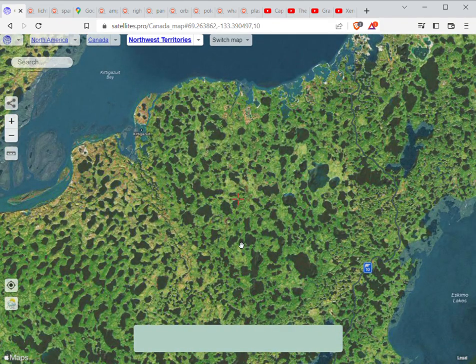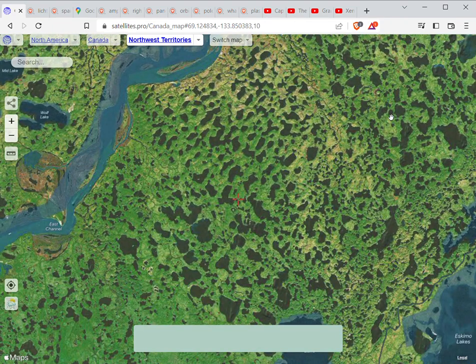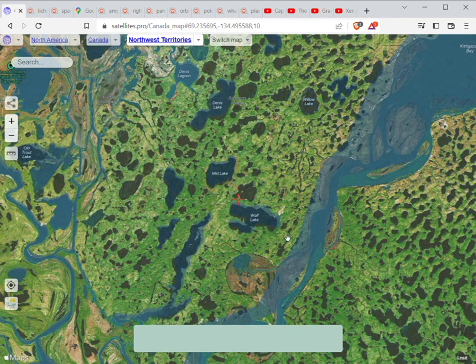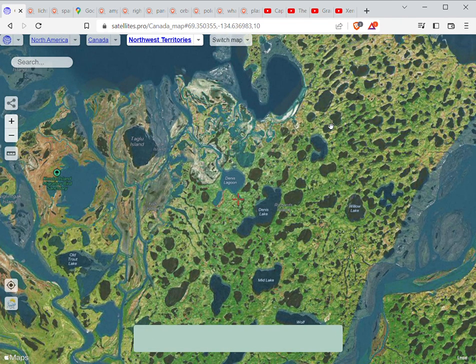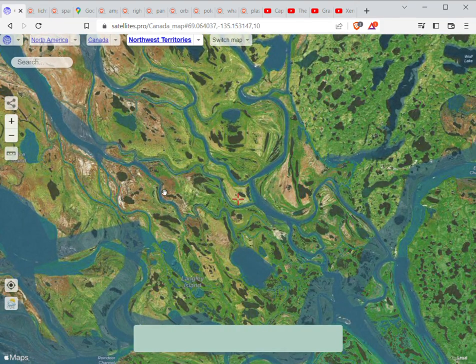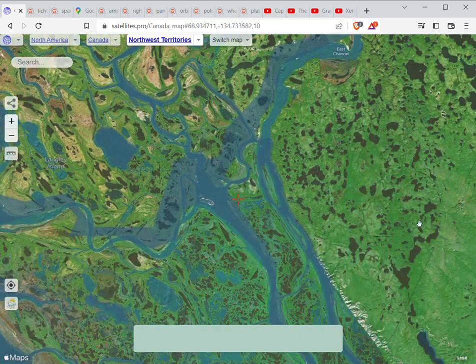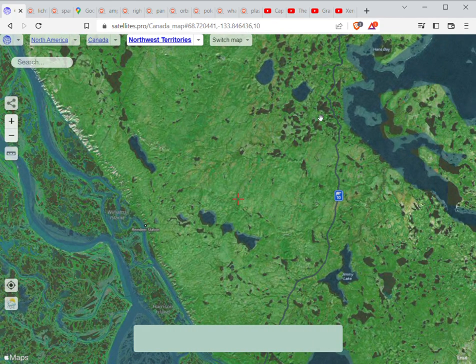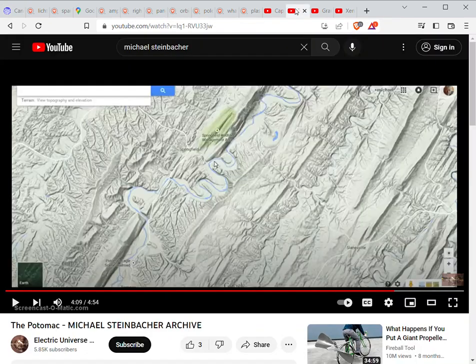Some of these things really don't make sense, but when you apply a concept of a square wave, you start to explain some of these more rectangular shaped features where you got a bunch of, but you have more of a distinct rectangle. But to me, a lot of these rivers, they exhibit a frequency. You see like a very distinct line over here.